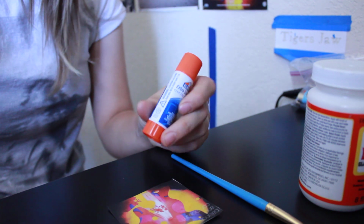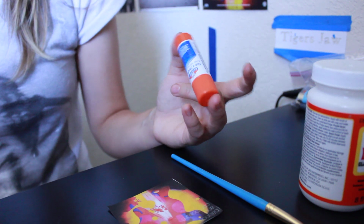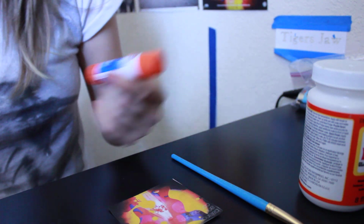The next thing you're gonna need is a glue stick, and it doesn't matter what kind of glue stick, just as long as it's not super cheap, as in it won't stick at all. But I don't know, this is probably like 50 cents or something like that.